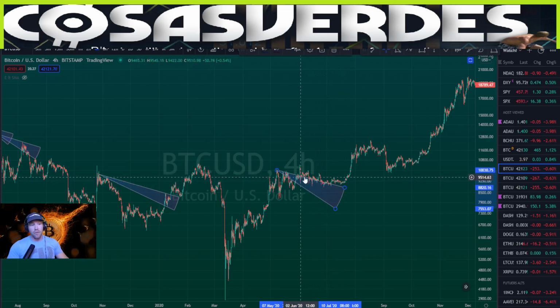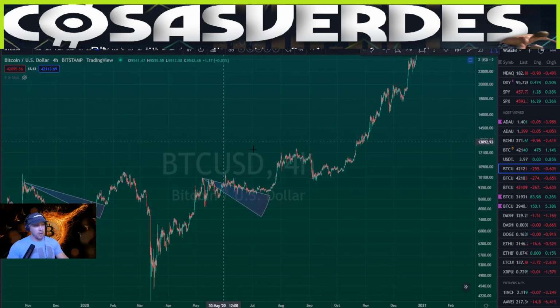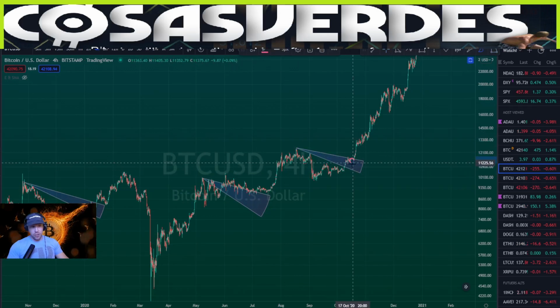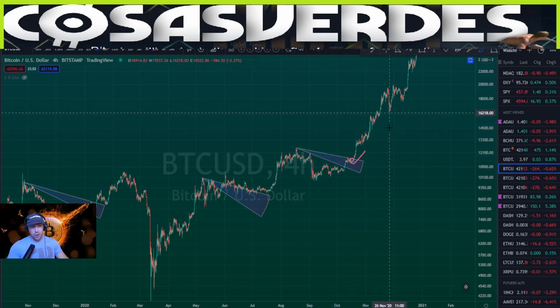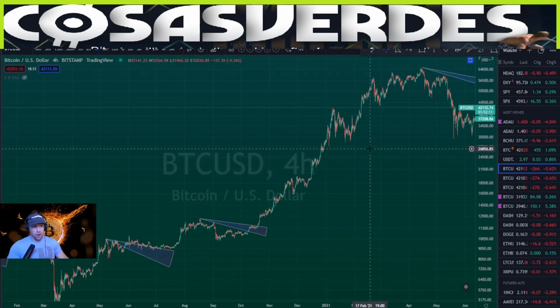However, you could confidently have the idea that with this, it did get above the projector tool and used it as support. You mentally should be slightly longer than short because it got above the projector tool, period. All right, and then another one here, boom, 45-degree angle roughly, and you're not really bullish until you break out of there and you break the 45-degree angle. Then you have a very, very heightened chance of a rally to the upside. It works over and over and over in Bitcoin.